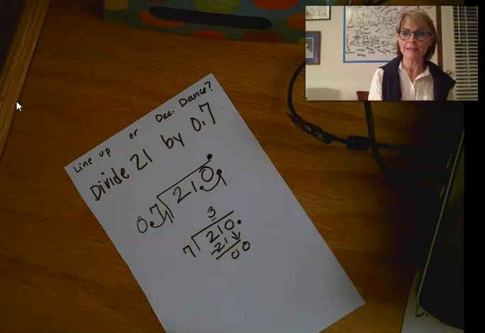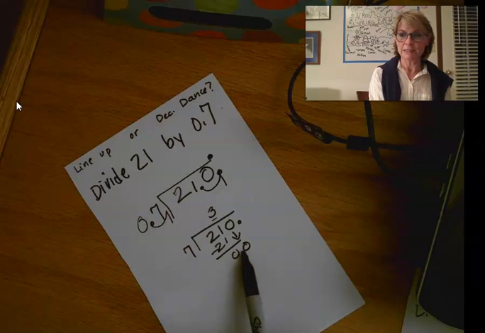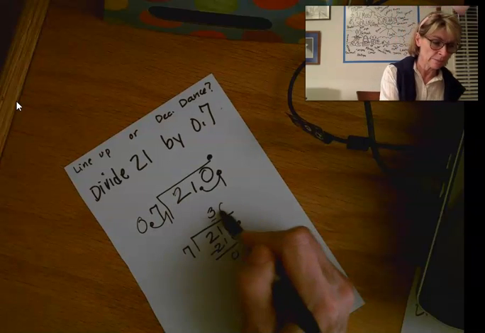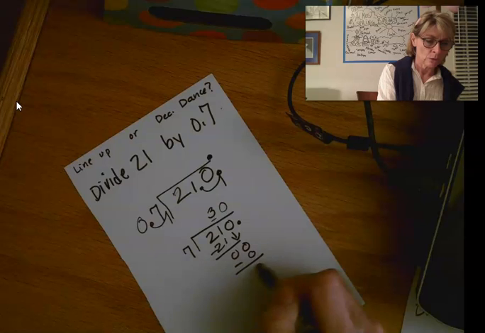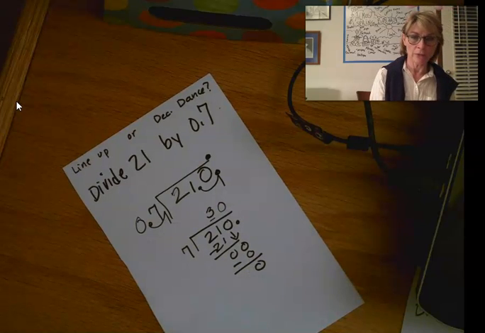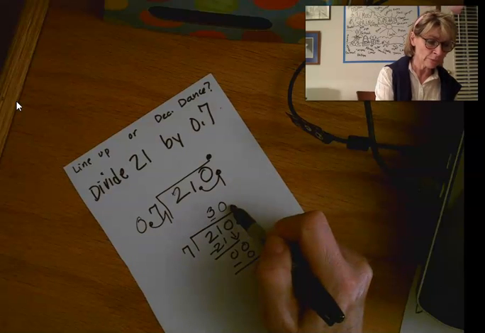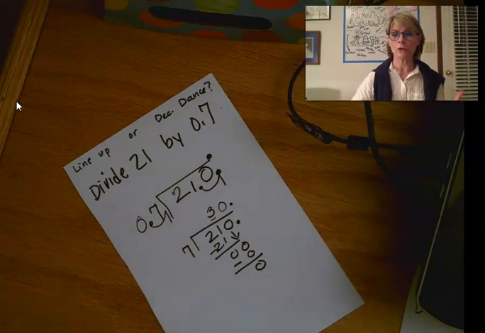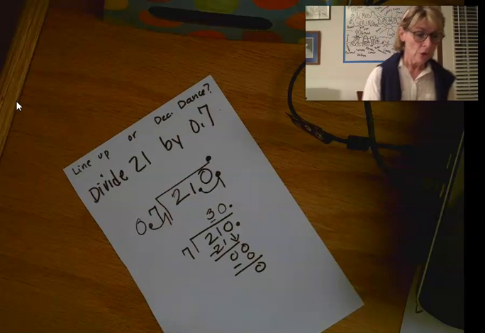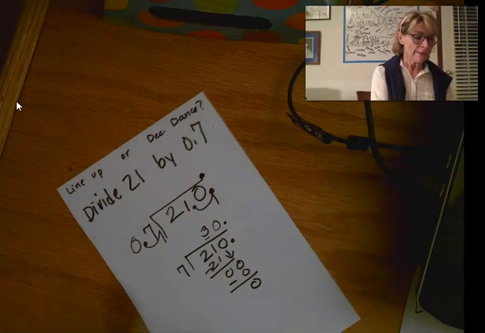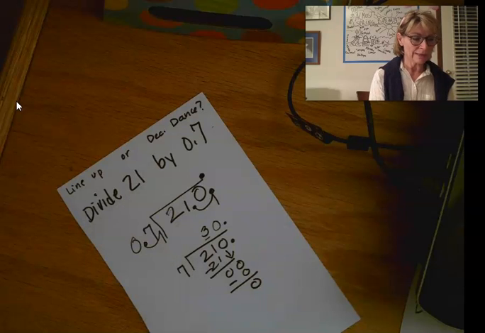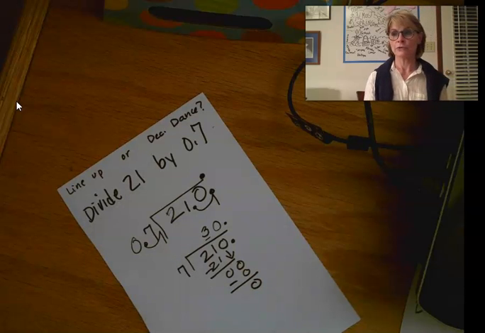If I bring down that 0, I'm going to have to go through that division step again. 7 goes into 0 times, which is 0 times 7 is 0, and I have 0 left over. All right, and I have nothing left to bring down. I could put a decimal point there, or I could just leave it the whole number 30. They both do the same thing. So when I have to divide 21 by 7/10, I had to do the decimal dance.